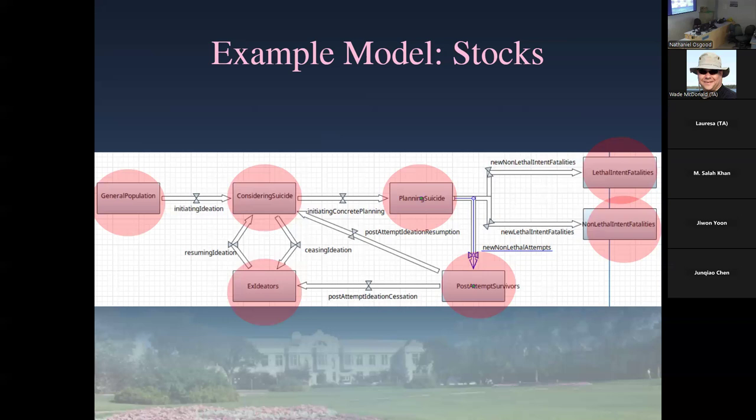So a flow would be things like, this might be the water in the bathtub. This might be the rate with which water is going out of the bathtub. This is the rate with which it's coming into the bathtub, right? Or maybe this is the number of people in the emergency room. The inflow would be people coming in per hour from the street. One outflow is people leaving back to their lives. The other is people admitted to the wards of the hospital. Maybe to each of the wards, there'd be a flow.